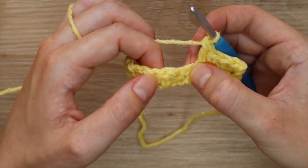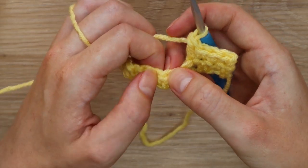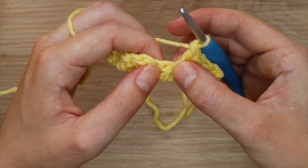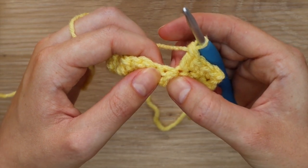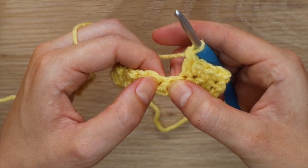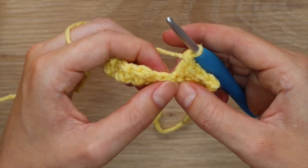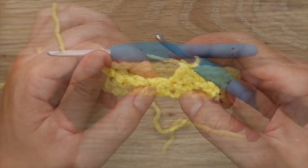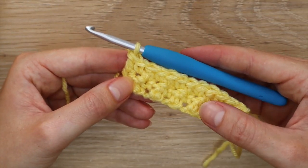And once again, we are just going to be repeating this pattern all the way till the end. So single crochet, double crochet, single crochet, double crochet, all the way to the end, making sure that you are single crocheting into the double crochets from the previous row and double crocheting into the single crochets from the previous row. I'm going to go ahead and finish off row 2 and I will meet you back here at the end. Okay, here I am at the end of row 2.